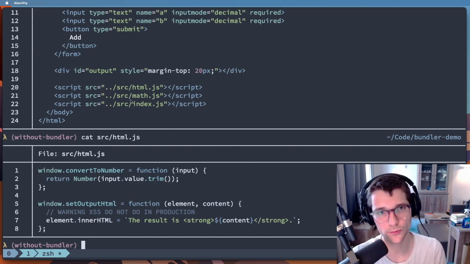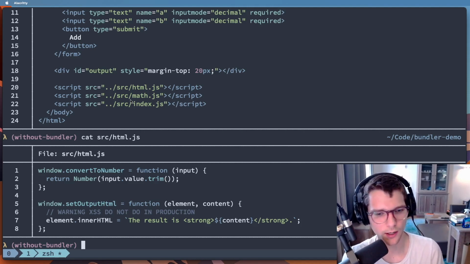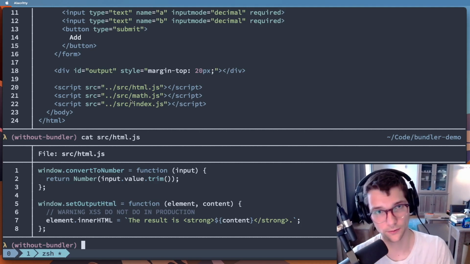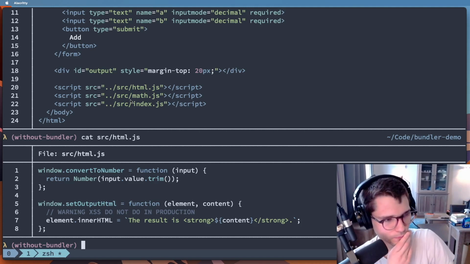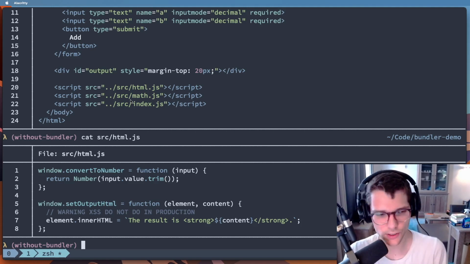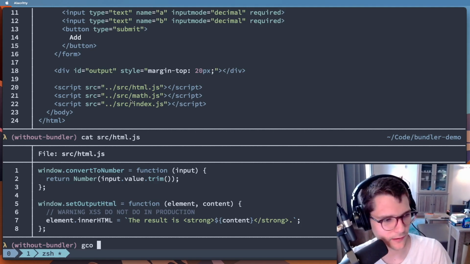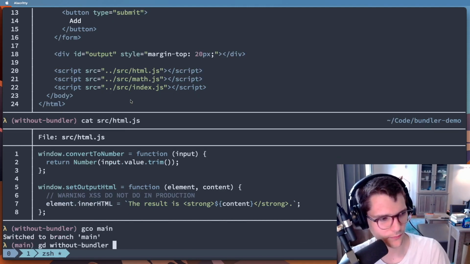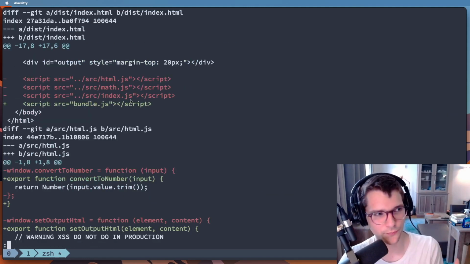And that's actually where this word bundler comes from. We basically take all of our JavaScript, all of our modules, and we bundle it together into one file called a bundle, right? All right, so let's actually do that. I have a main branch where this is exactly what I did. So I think if I do git diff without bundler, we'll see the difference, right? You can see that I've deleted these 3 imports, and I've just imported this one file called bundle, right?